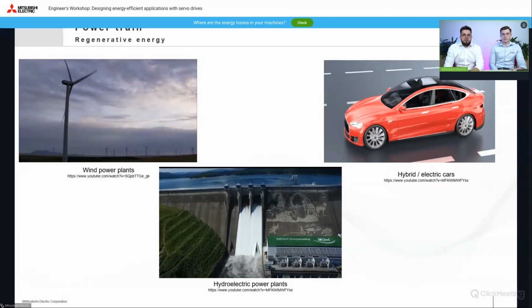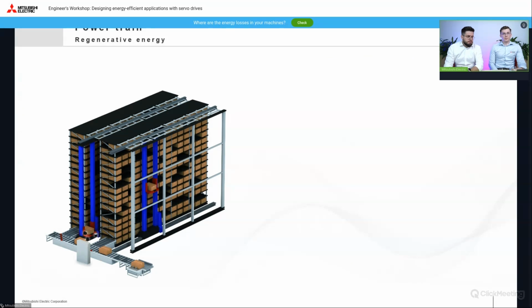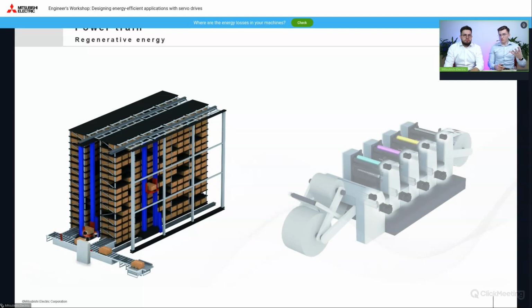Yes, very nice examples. But let's focus on our field. It's when the motor actually generates the power. In what kind of typical application? When the motor is generating the energy, so when it is working in regenerative mode, it is mostly during braking. For example, in lifting applications, in a vertical axis, when the motor travels down. Also in converting applications, for example unwinding, and a lot of very similar applications like that. Always when the motor is driven, so pulled by the load.